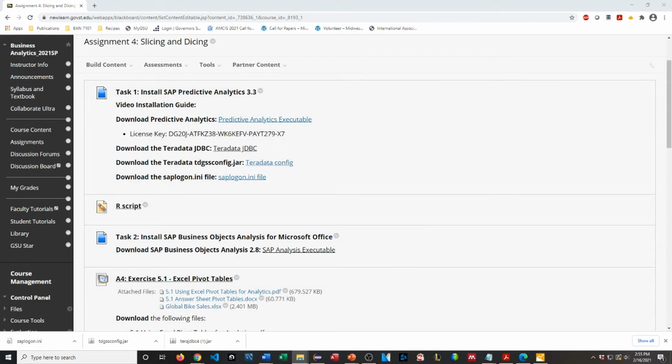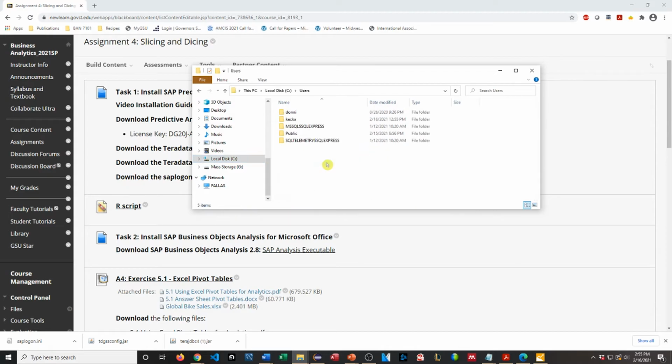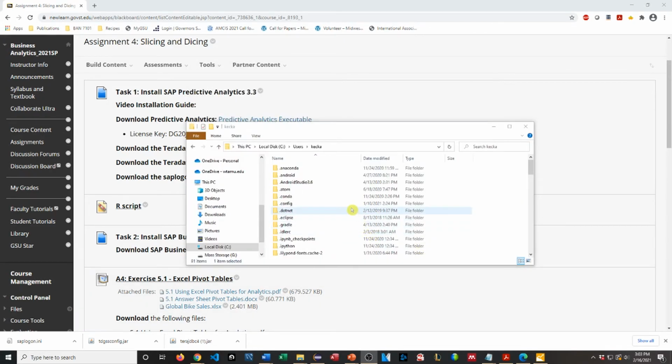I'm going to locate that file and then cut it. You are going to put it in a very specific place. On C, Users, choose your user ID. Mine here is KECKA. Once you get to your user folder, it's likely that the AppData folder you're looking for is hidden.